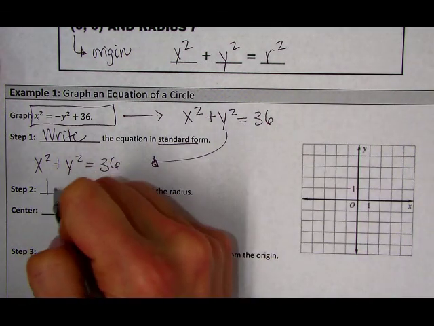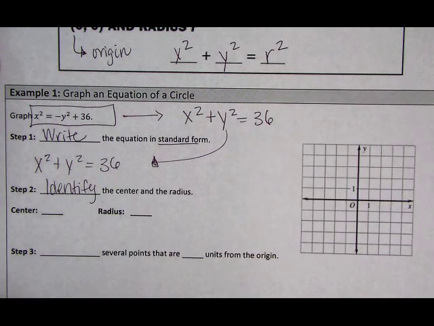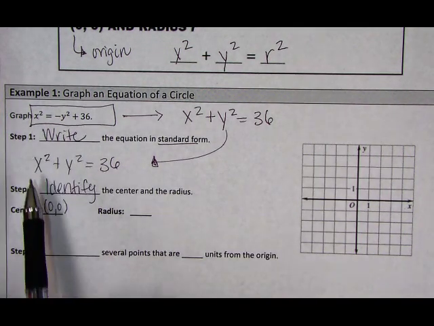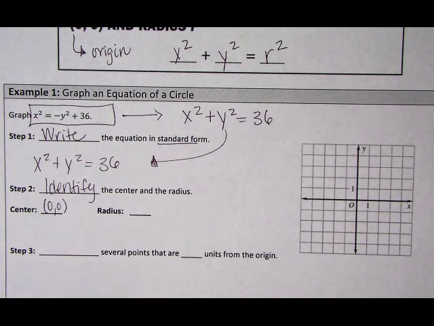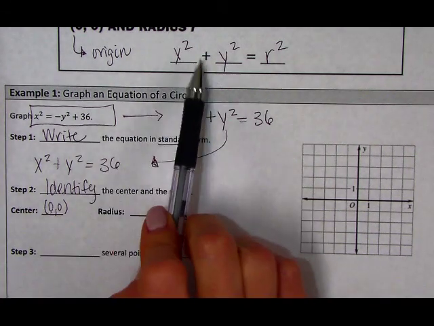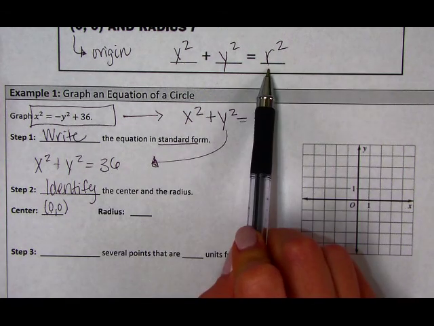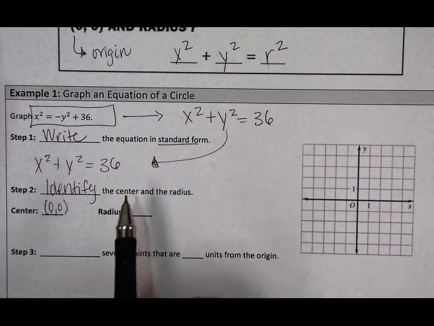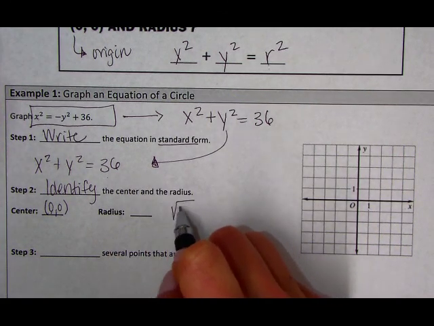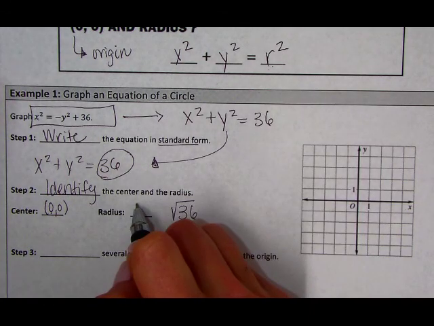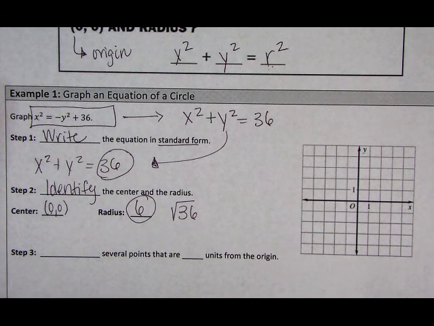Step 2 is we want to identify both your center and your radius. Of course you know your center is at 0, 0 because you have x squared and y squared by themselves. There's no parentheses that are shifting our center anywhere other than the origin. So we're starting off there. And we know our radius is found because 36 represents r squared. So to find what your radius is, we have to take the square root of this whole value because that's your r squared. So if you take the square root of 36, you know your radius is going to be 6.